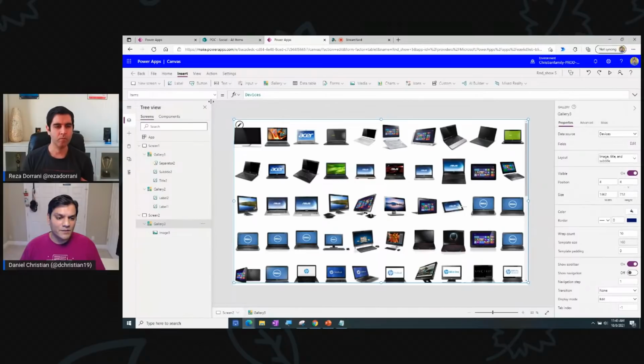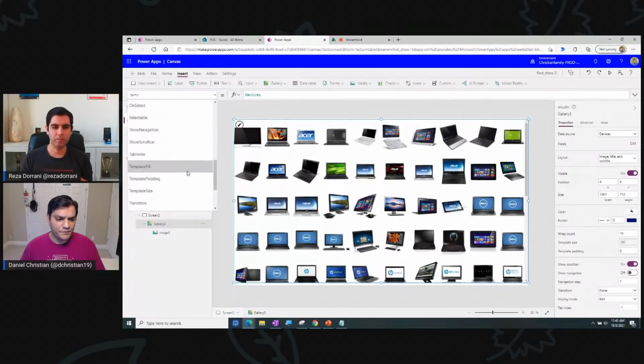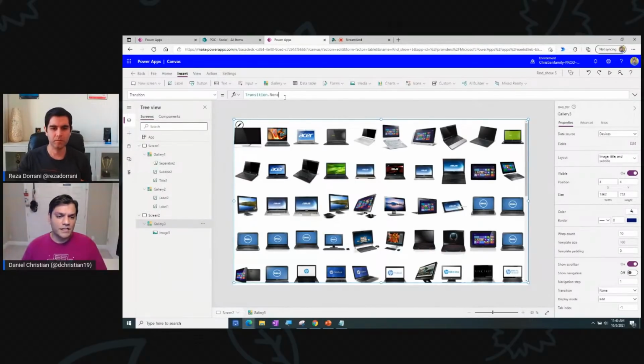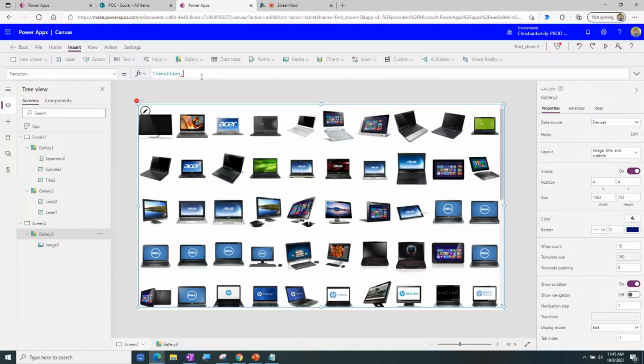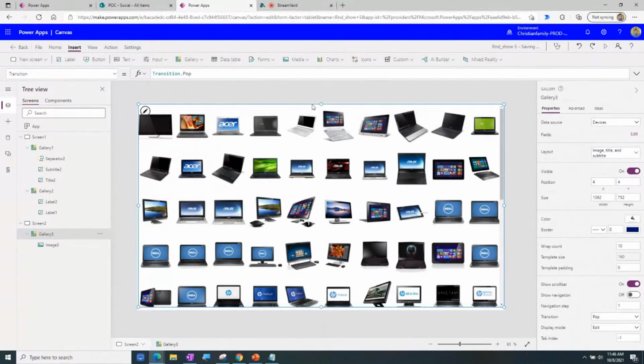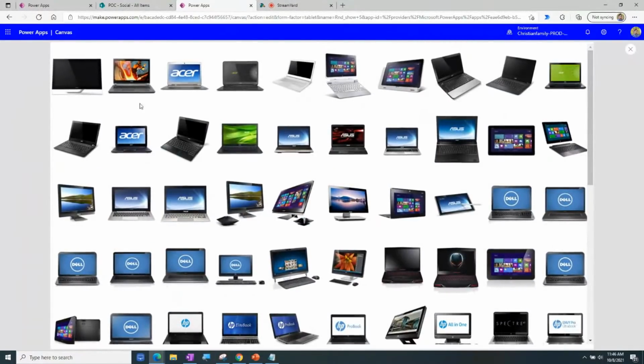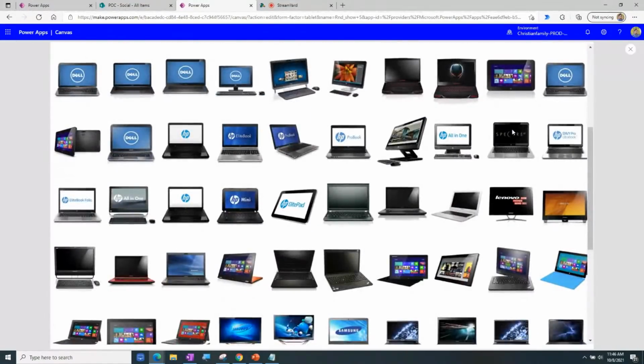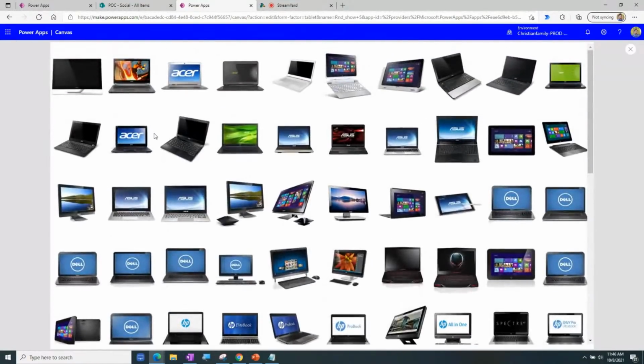And in the gallery level, you can go into the transition. You can change the transition to either a pop or a push. So if you just select, IntelliSense will tell you what the options are. And now with that, I can go in and make that my picture gallery. So the key thing is that for your row, the maximum is 10. I mean, you can go and type in 1,000 or 100. It will always default to 10. But using that gallery, you've now made your own picture gallery.